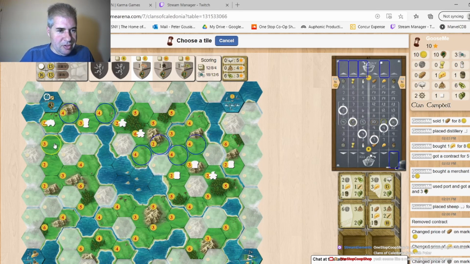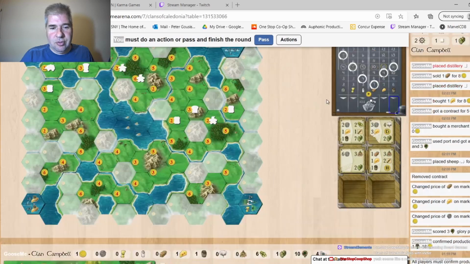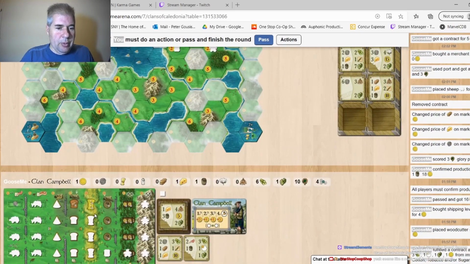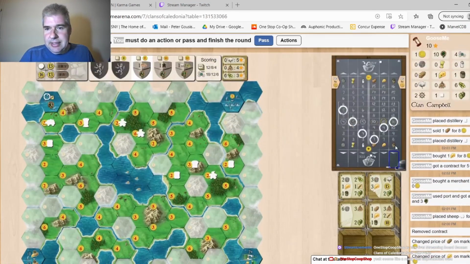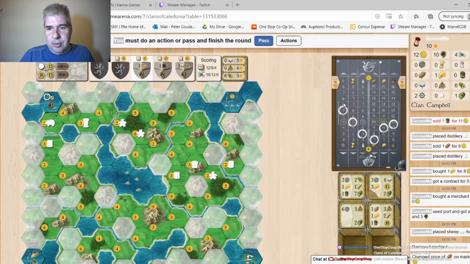So let's see, where's the cheapest place I'm going to build down here because that gives me access to this 2 space. And let's see, if I sell that whiskey, I'll be at 12 money, which would not be enough to get me the wheat I need for the turn. The wheat farm, yeah, no, things aren't going well. I'm going to sell it anyway for 12.